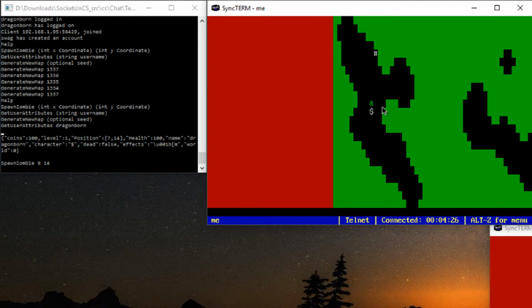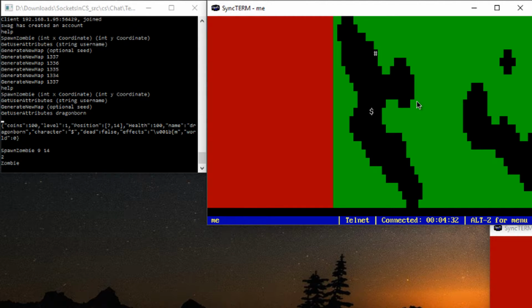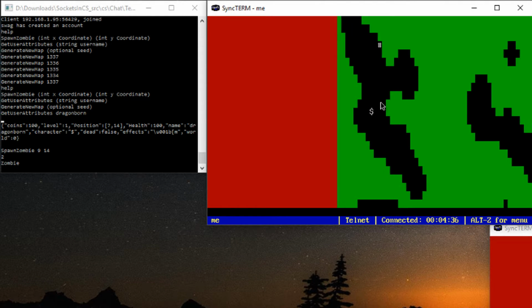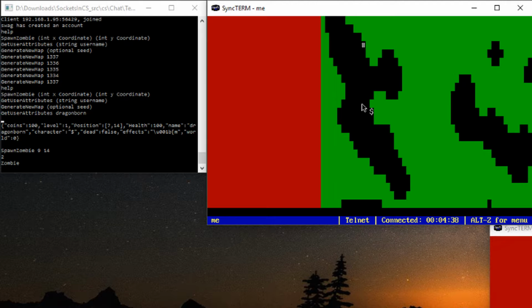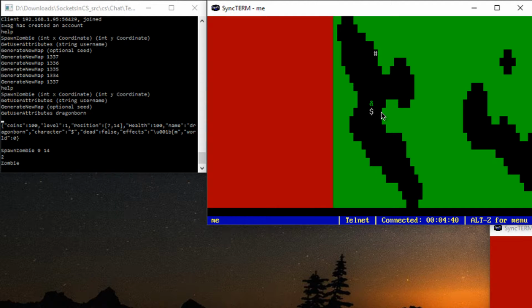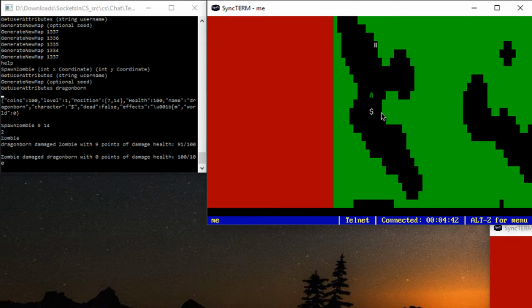So if I go into targeting mode, I can press A or D, left or right, and it will try to choose a zombie relatively close to me. So that's the one it chose, the only one in the entire game. And so now you see he's targeted, he's flashing. So I'm going to walk up to him. I have 1 range on my weapon, so I can't actually attack from this distance. If you look, I attacked.